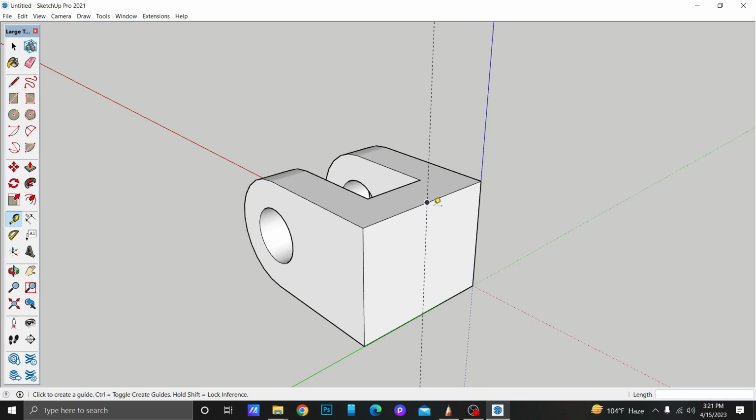So we click. This is the center of this face. We click on this line and move along this edge. You see the red dot will change to blue here. So this is the center. We click and identify the center here. Then take this circle, click on this circle, click, drag it outward, type 9, enter.